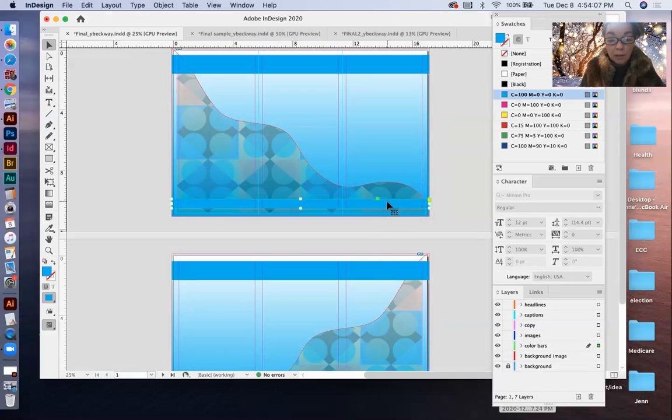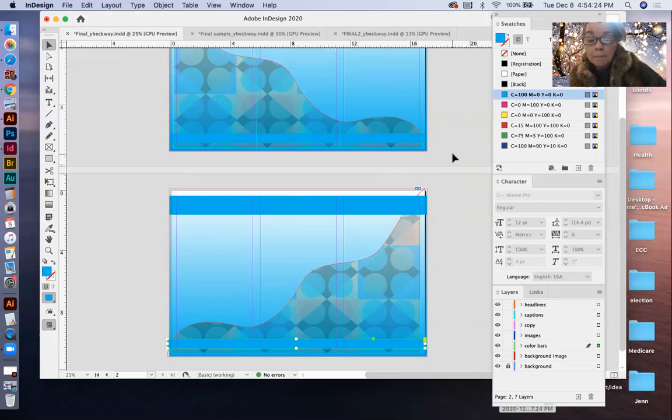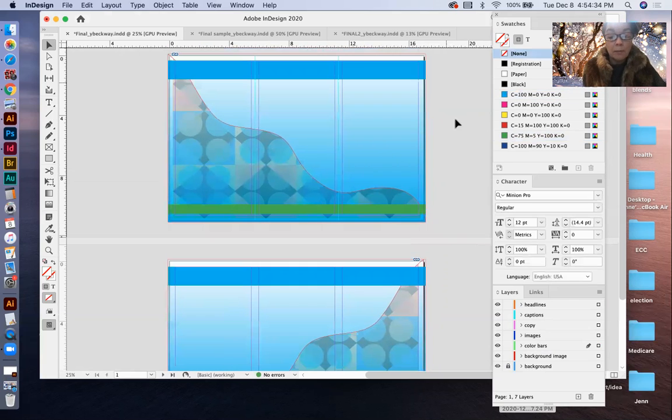And then this one, this might be better in a different color. I think it's a little bit lost in there. Yeah, I just changed it to green. I think that might work better.